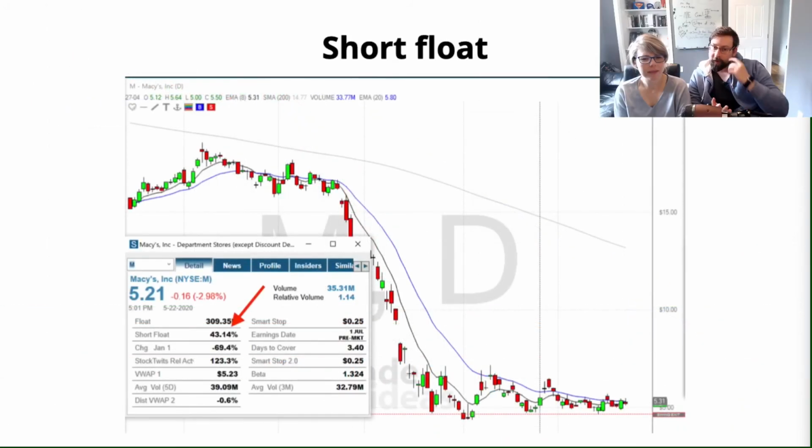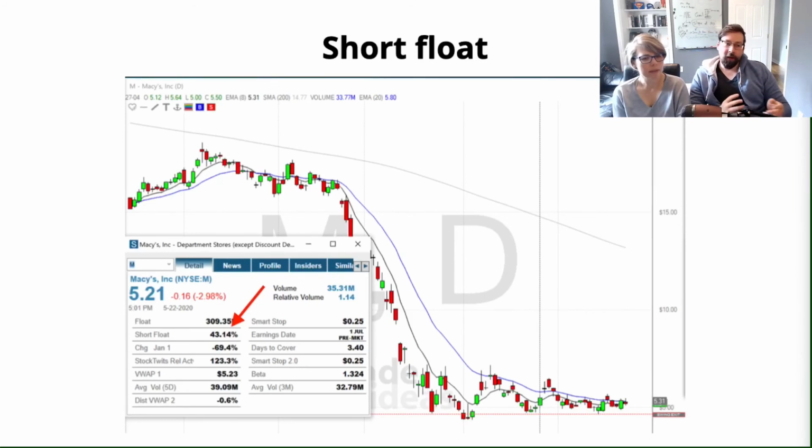When I look at this, this is why I talked about everything starting with the chart. So I look at the chart and I say, okay, Macy's has gone from $15 down to $5. It's gotten hammered entirely, but it's putting in this bottoming formation, which is this descending triangle. Then I look at the fundamentals and I say, okay, it traded 35 million shares yesterday. Me getting in and out with 500 to 1,000 shares is nothing, right? 35 mil. I'm the smallest fish in the pond.